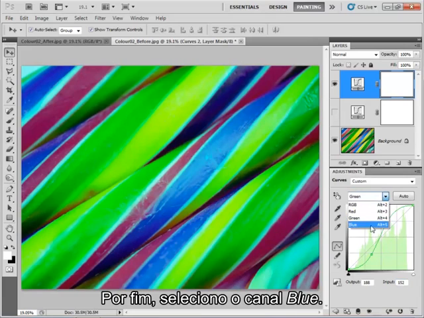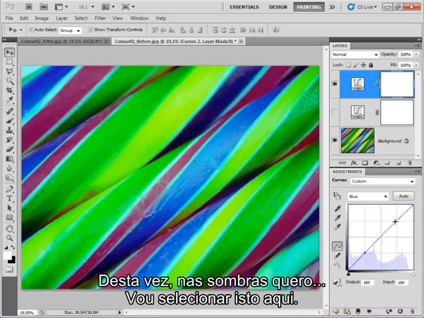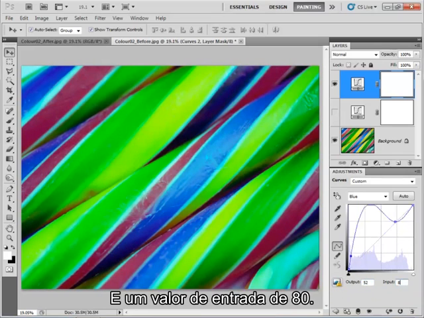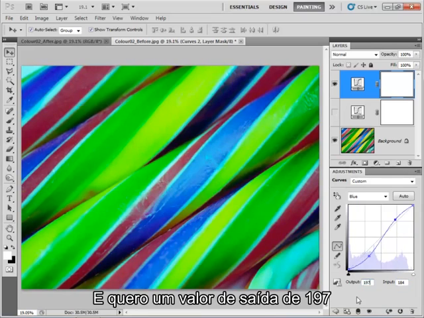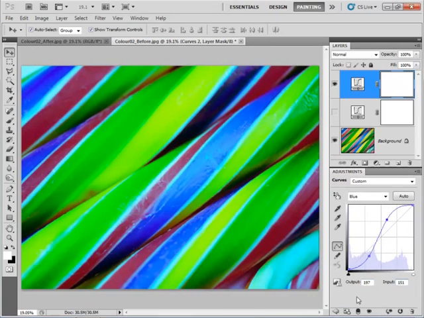Finally going to select the blue channel, again put in 2 points, and this time for the shadows I want to make sure that's selected, output value of 52 and input value of 80. Click on my highlight point and I want an output value of 197 and input value of 151.